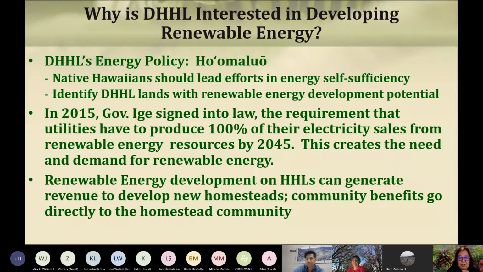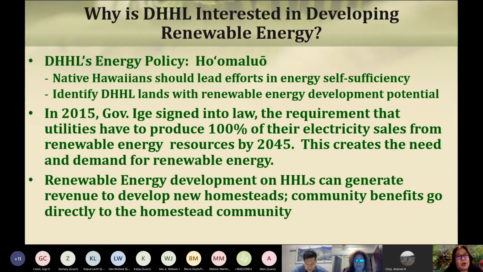It goes on to explain all the different ways that we can get involved in renewable energy development. Like, for instance, when we build houses, we could have solar water heaters or solar PV panels. And there's so many different applications of renewable energy. But one of the things it does identify is that we have lands that also have renewable energy resources, and that we should look at using the resources and looking at options on our land.